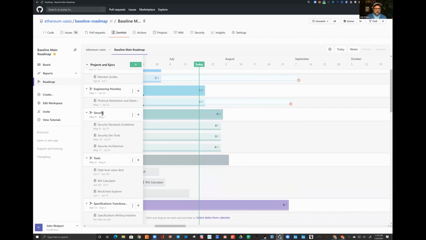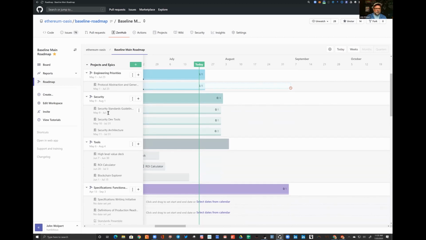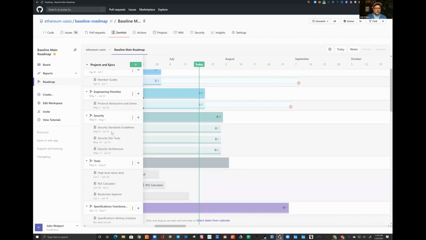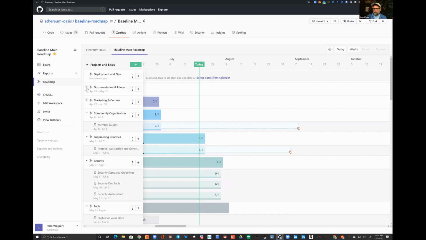We can report that security has met and that they are working now on security standards guidelines, and also that our specifications work has begun and will go into full swing as the init core release hits. So when the init core release hits, the work on going from documentation to specification will begin in earnest. That's a big deal. Oasis is a very good open standards body, and there's reason to believe that this can become a pretty good standard.